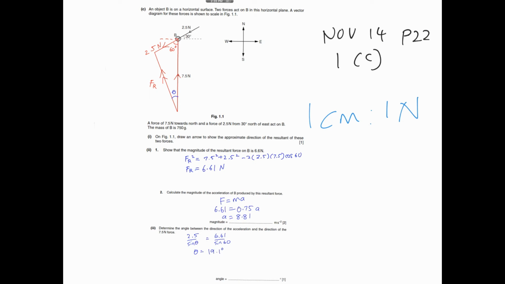Then you just draw a line from beginning to the end, and then after that you measure the length of this line using your ruler, and your conversion is 1 centimeter to 1 newton. And then to find this angle, you can also take out a protractor and just measure the angle directly. You don't have to do any calculation. Now if you are solving by drawing to scale, they will accept a larger range because they recognize that it's not so accurate. So no worries, it will still be correct if your answer is slightly different.